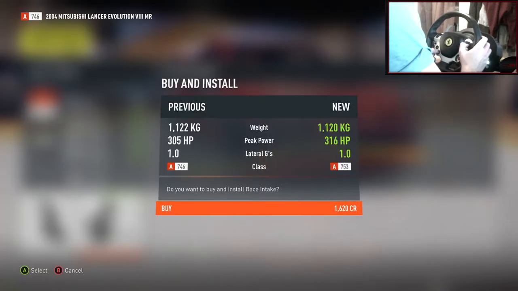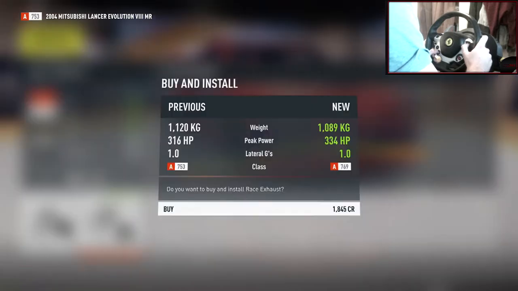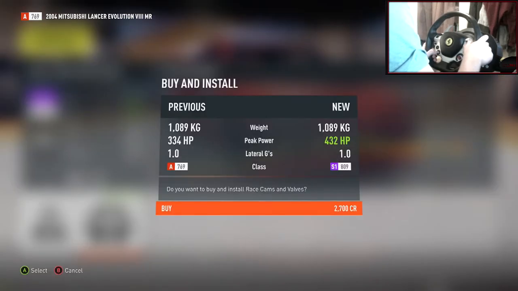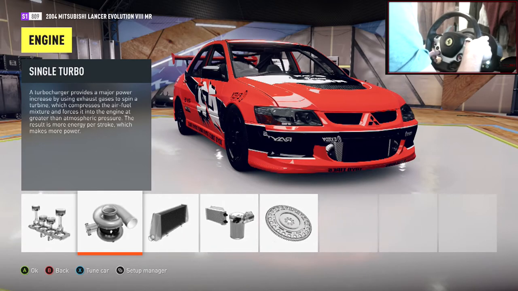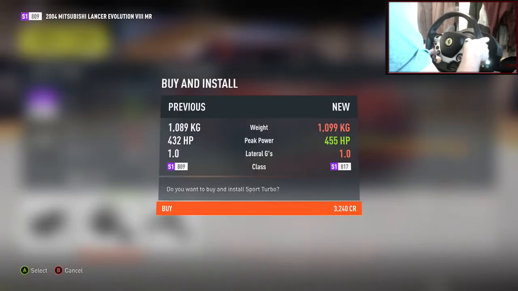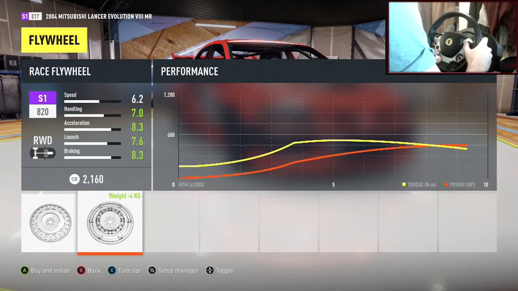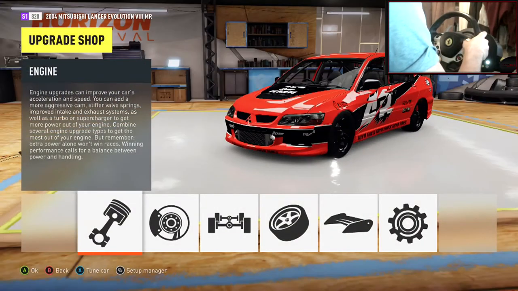So air filter, we want a little bit of noise. Exhaust, we want a little bit of noise. Should we go for about 400 to 450 horsepower, I reckon. Camshaft should do that. There we go, right in the middle. So that pushes up to 432 horsepower. We could upgrade the turbo, that doesn't push it up that far. We could just put a sport turbo on, which is 455 horsepower. I think that's going to be plenty. And let's slap on the flywheel, and I think that's all the upgrades done.